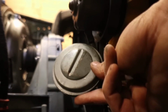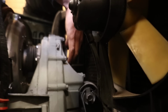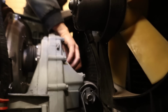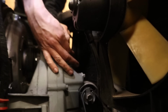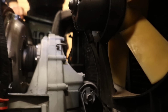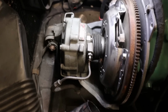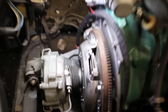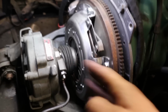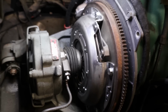And let's not forget the little cover plate. Okay, so everything is installed, and I've also attached the hydraulic line that goes into the slave cylinder. So next we need to bleed the system, and we're going to use my pressure bleeder for that. And once the release bearing is back operational, we should be able to take out the copper tubing that I put in between the pressure plate.